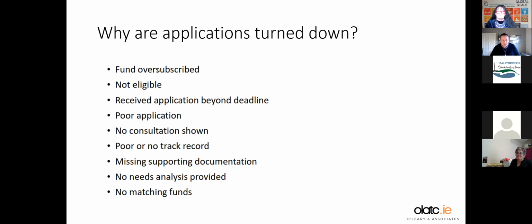This one you can't do anything about. This one is unforgivable. This one is unforgivable. This one's unforgivable. This one, it's I suppose how much you've done. This one is, if you're a brand new group, something you can't do anything about because you have no track record. If you're well established, it's up to you to make sure that you've got a good record and you've got a good reputation within the sector.